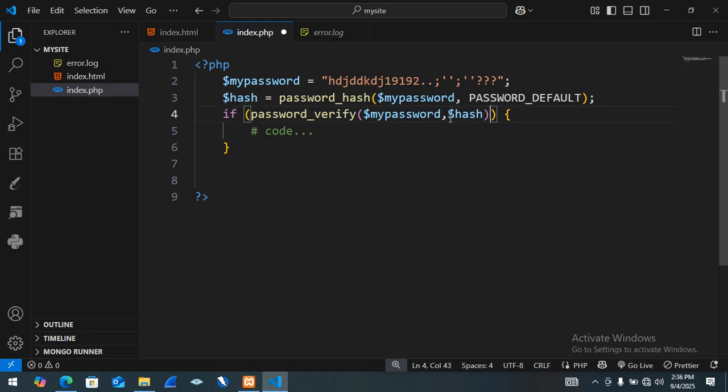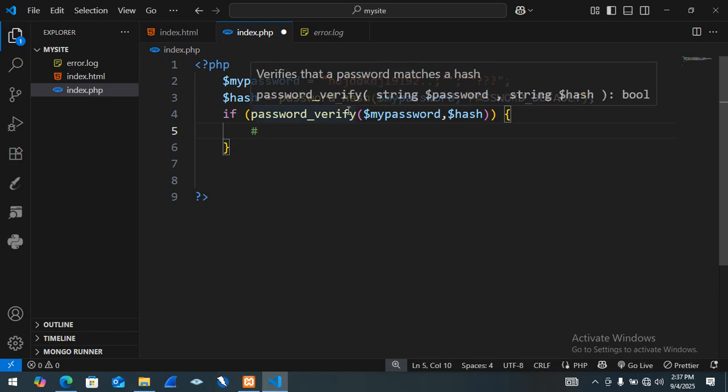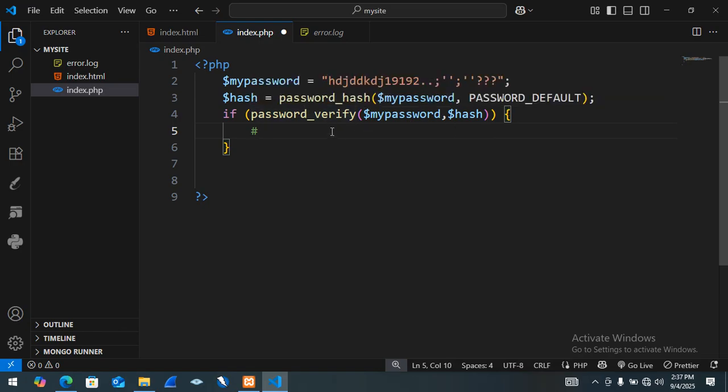For instance, when confirming the password, the user inserts the password in the input field. You get that password using the post request, and then you compare that password with the hash that you have from the database. This function is going to return true if they are correct.